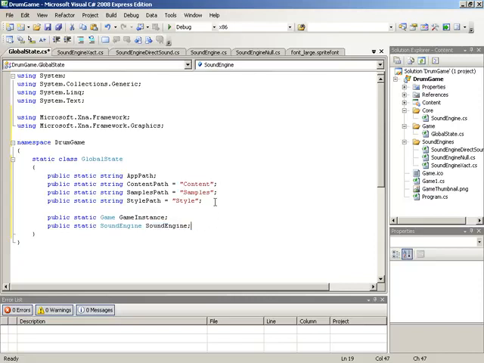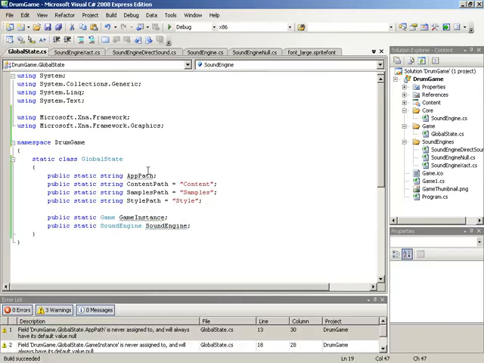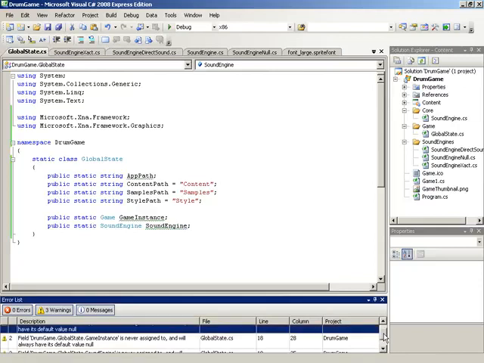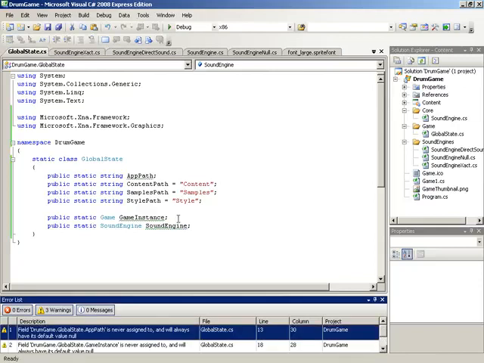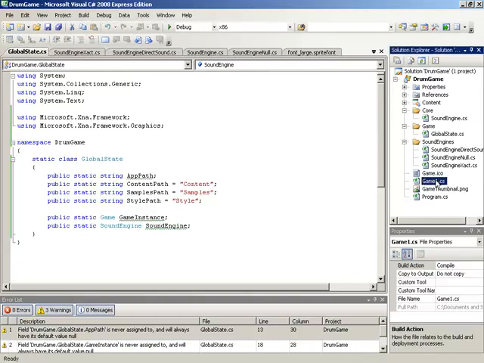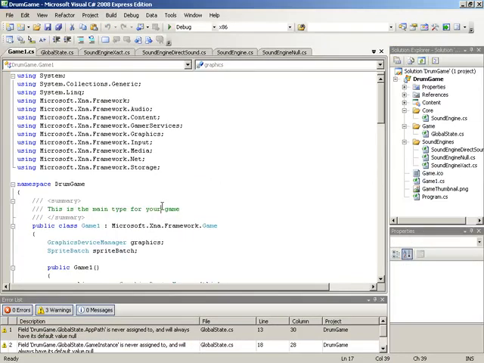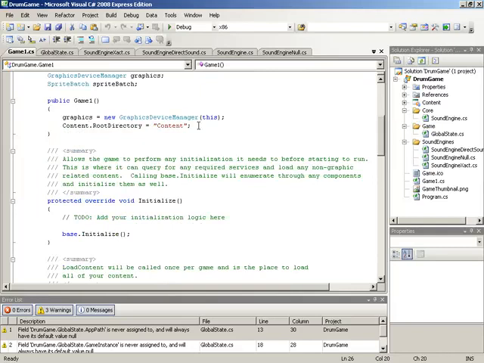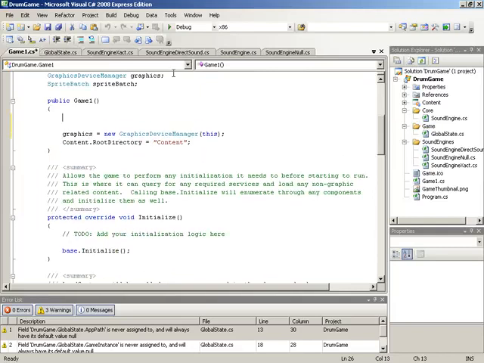All right, at that point, that takes care of the GlobalState class itself. So now we're on to the constructor. And I will build briefly just to make sure we don't have any syntax errors. All we have here are warnings that some of these fields aren't being used yet. And now we can turn our attention to the game's constructor. So we'll jump down here in our project, bring up Game1, and down here inside of the constructor, there's some work we need to do with paths.